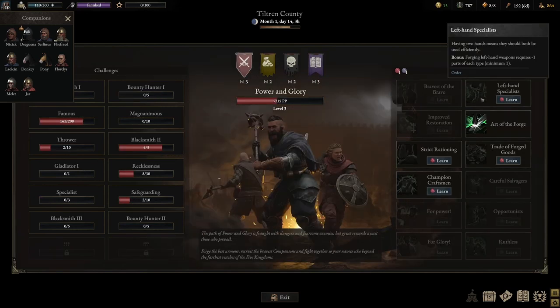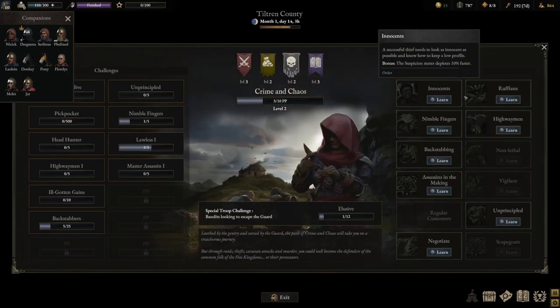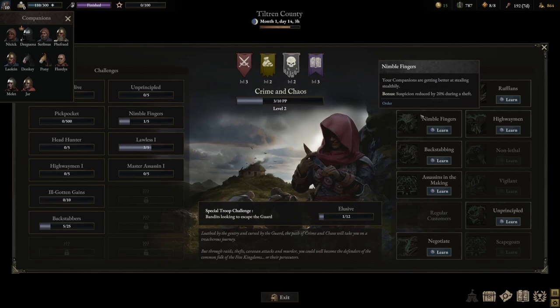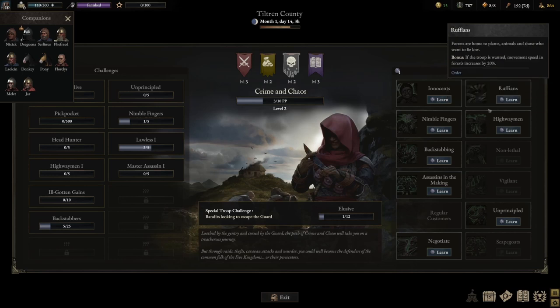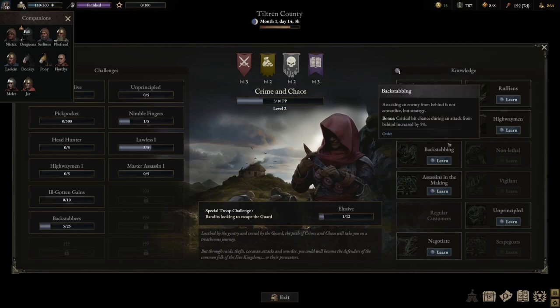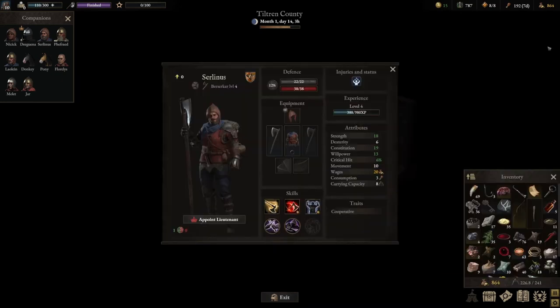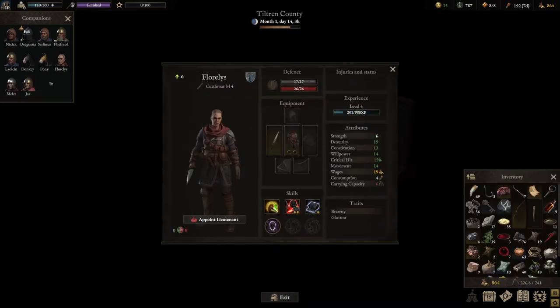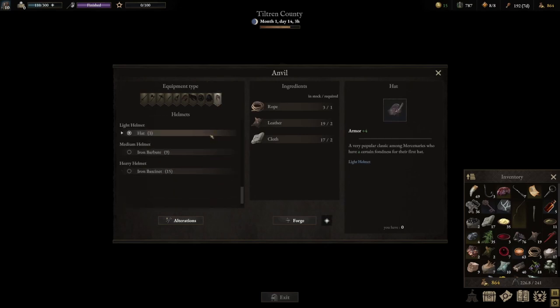Left hand specialist. Sail, forge armor. Okay, eat 3 less food is good. I like that, to be honest. This one. But I'm not sure if I want to be wanted straight away. Okay, let's get backstabbing. Okay, there's not much I can do, so the ones that need a helmet is Florilis for these. And let's make a helmet. Or hat.